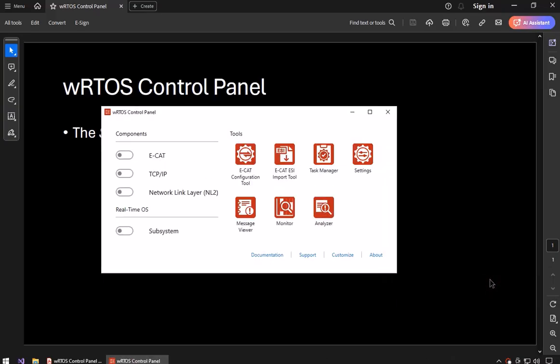The next feature is to start or stop components and subsystem. In this version, the subsystem and each component has its own toggle button, and you can start or stop any component or subsystem directly. And if you start TCP/IP, all the dependent components like NL2 or subsystem will start automatically for you.